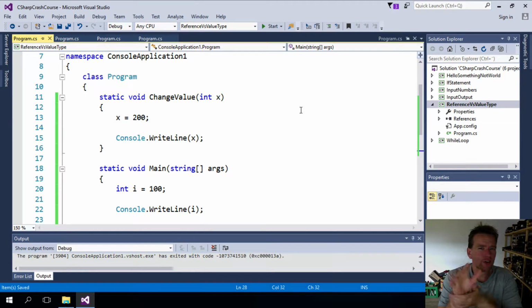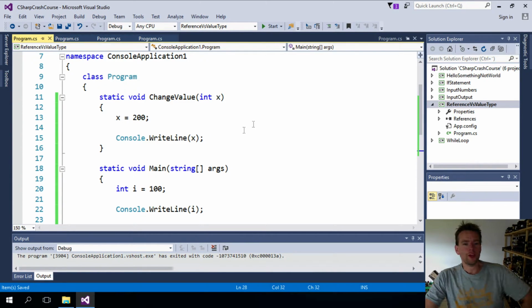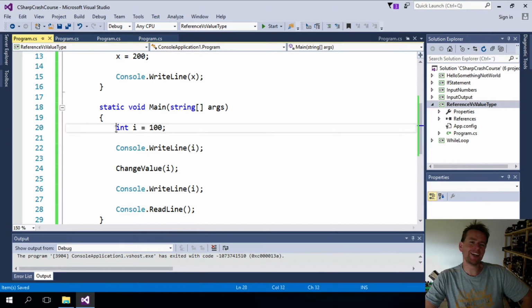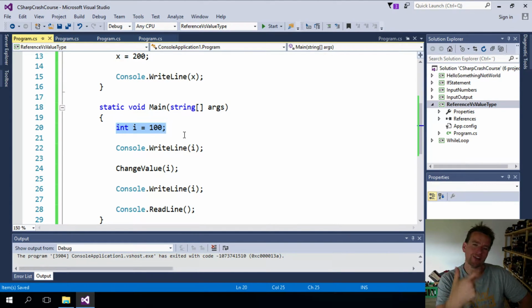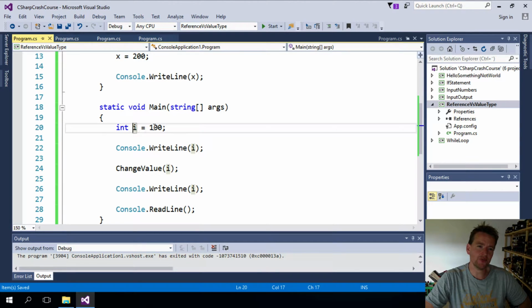So let's try and look at a tricky example here, something that you might get a bug with if you are not aware of it. You have to understand that every time I declare something like this, every time I make a value like this, a space in memory is set up for me. So it grabs a space in memory telling me that I is actually a value of 100 now, okay? So it gets its own space.